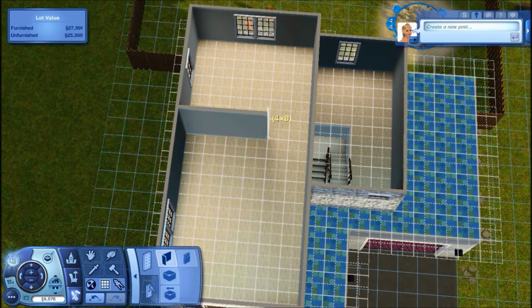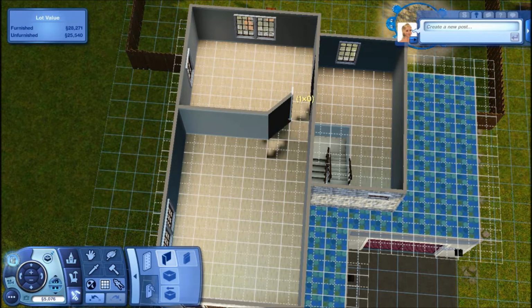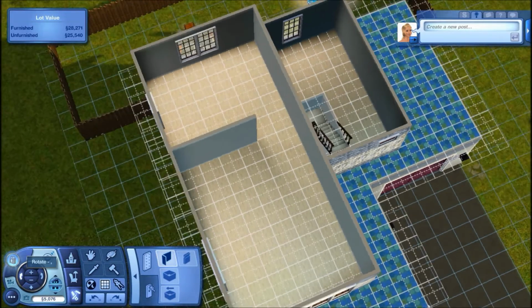So we are currently on the upstairs of the house. I just threw on some flooring just to be able to see, and I'm just kind of playing around, trying to figure out what I want to do. I'm wanting to design the upstairs. I do have stairs put in on the side here, but I might end up moving them. I just figured I'd jump in and play.